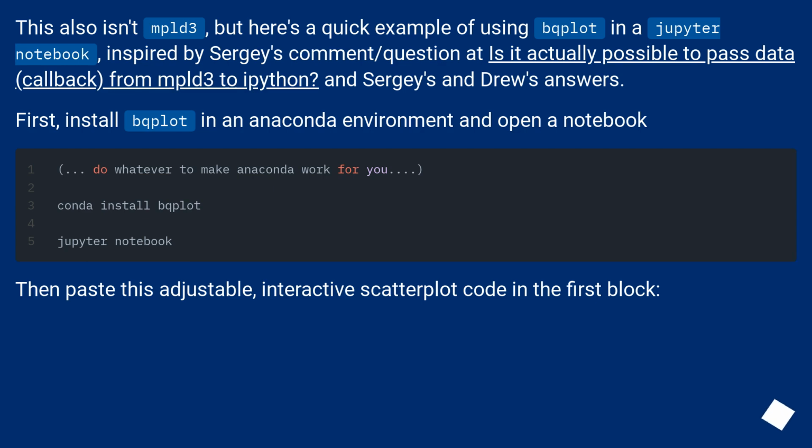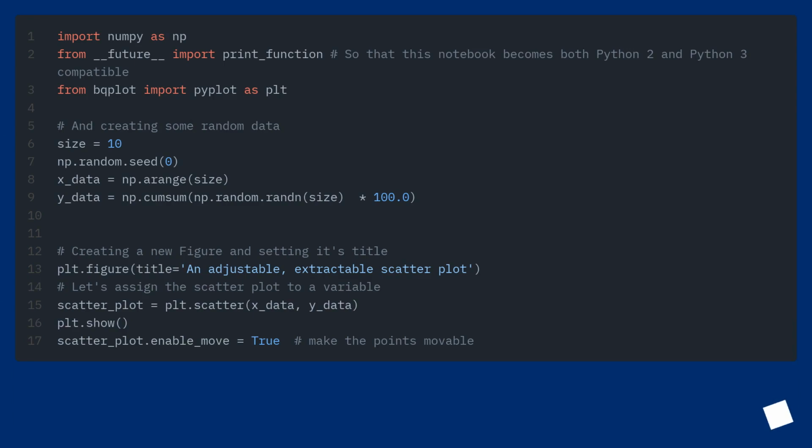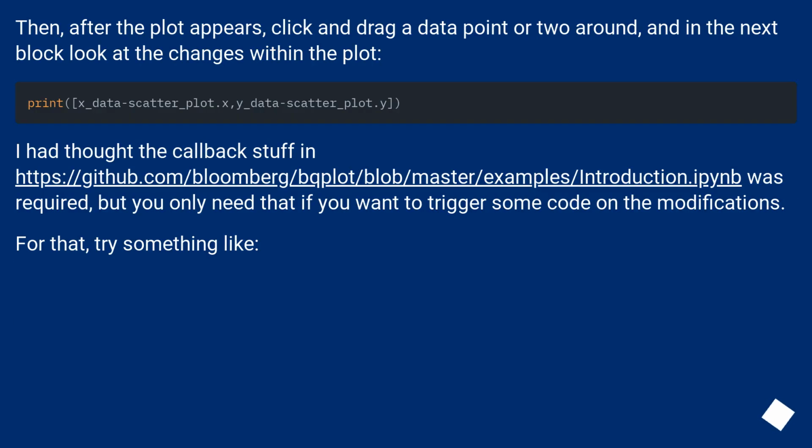Then paste this adjustable, interactive scatterplot code in the first block. Then, after the plot appears, click and drag a data point or two around, and in the next block look at the changes within the plot.